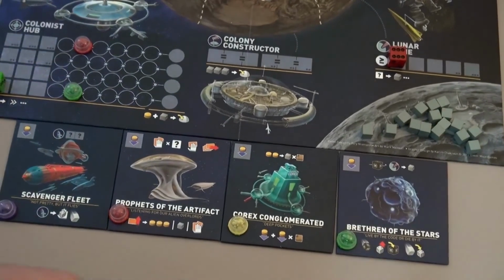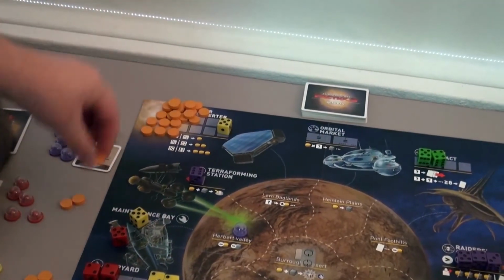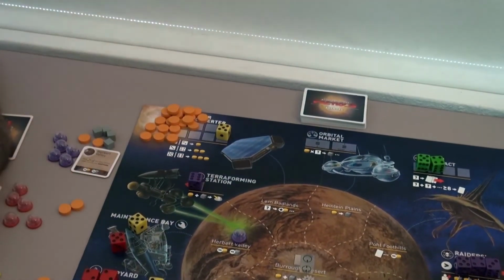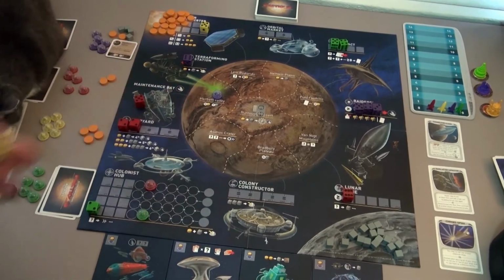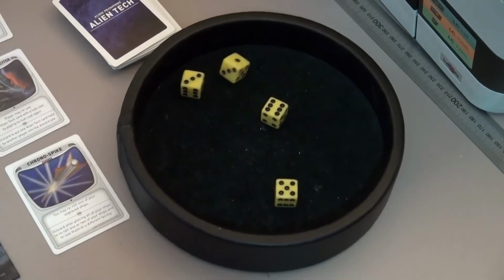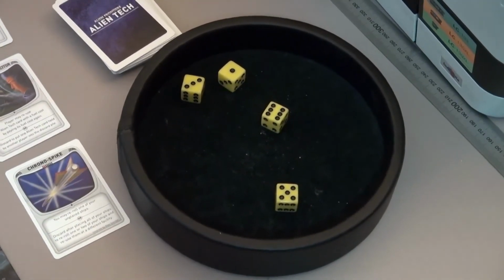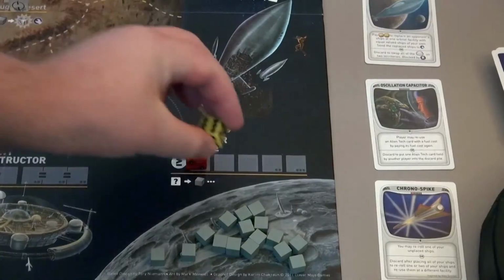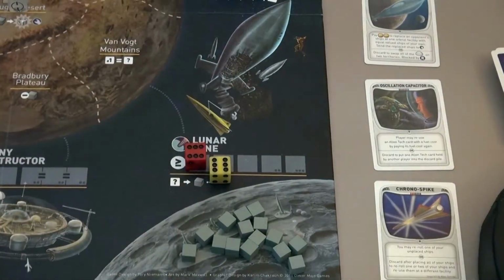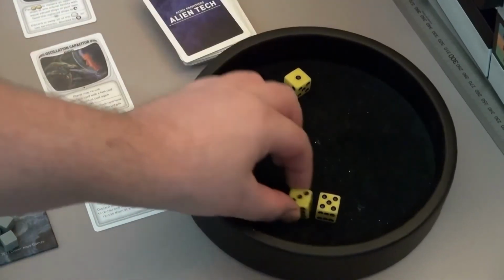Okay, so yellow starts with another energy. We really need to start working on getting yellow a lot of alien tech cards. Okay, and she has 4 dice. Look at that, not bad. So we're going to take the 6, place it here, get a resource. It's a real shame, otherwise we could have built this turn. We're going to take 5, 6, 7, 8 and place that there.